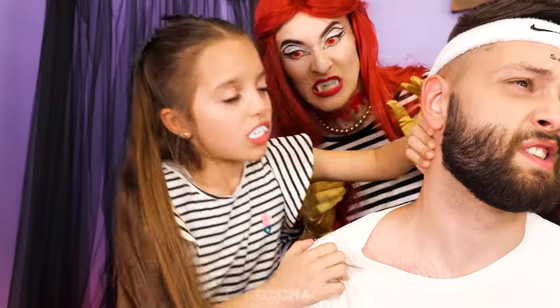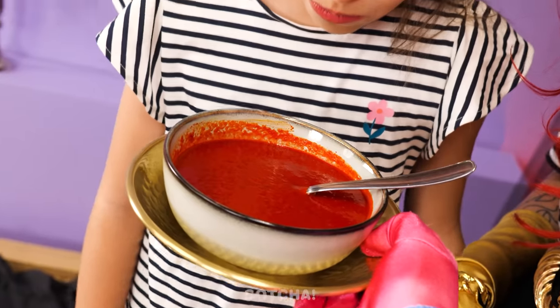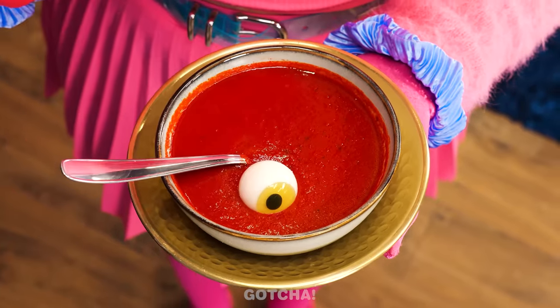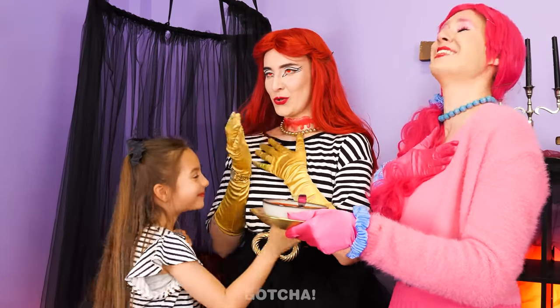I bet you'll like the sour girl — she tastes like lemons! Too sour! How about some spicy blood? Too spicy! You haven't given us any decent food! Let me check the vampire recipe book! I know what you like — a bloody red soup! It's making me nauseous! Is that an eye gummy? Bring in the extra flavor — it looks terrifyingly good! Wow, I want to taste it! This is the best — I'll give it two thumbs up!